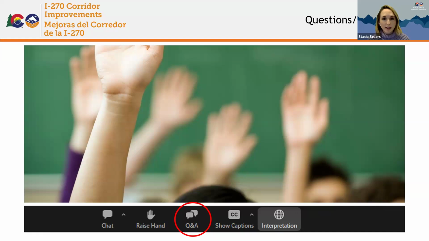Yes, so we do recognize that the I-270 corridor runs through the middle of an environmental justice community. The community is predominantly minority and lower income. So with that, we want to make sure we're doing our due diligence to ensure voices of the community members are heard. And this is why we're doing some of our listening sessions and going to where the community is meeting and gathering input that way and just educating folks about what we're doing on the project.